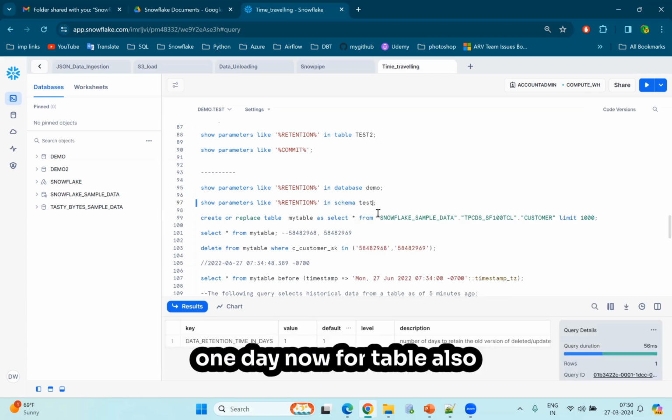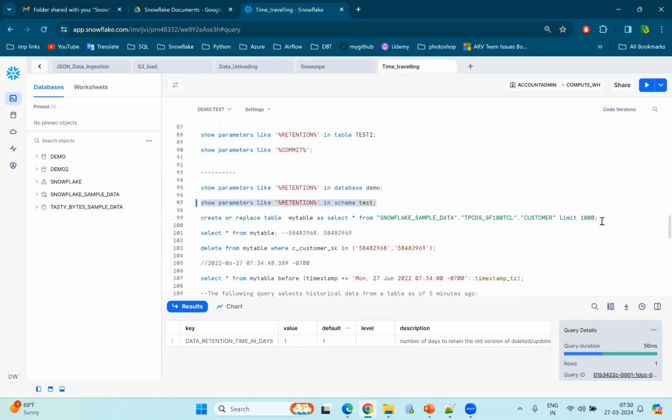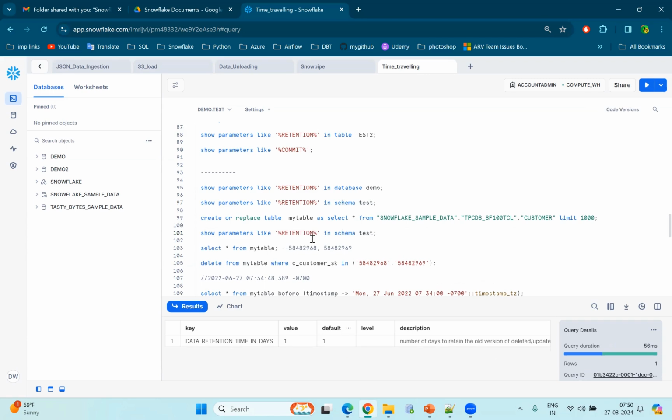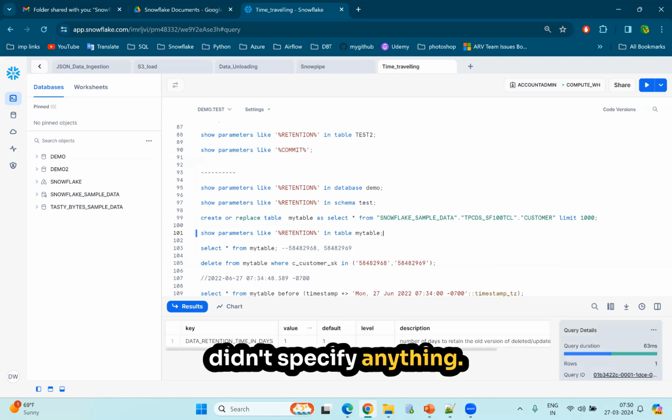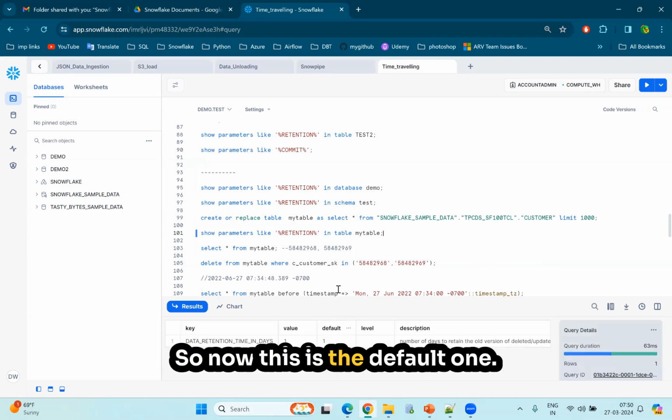Now check for the table also. One day, because I didn't specify anything. So now this is the default one.